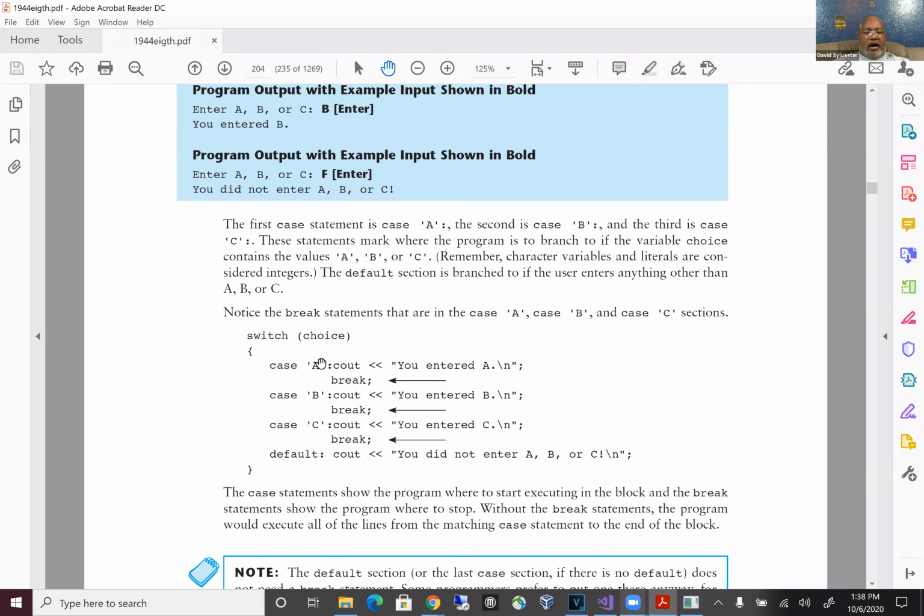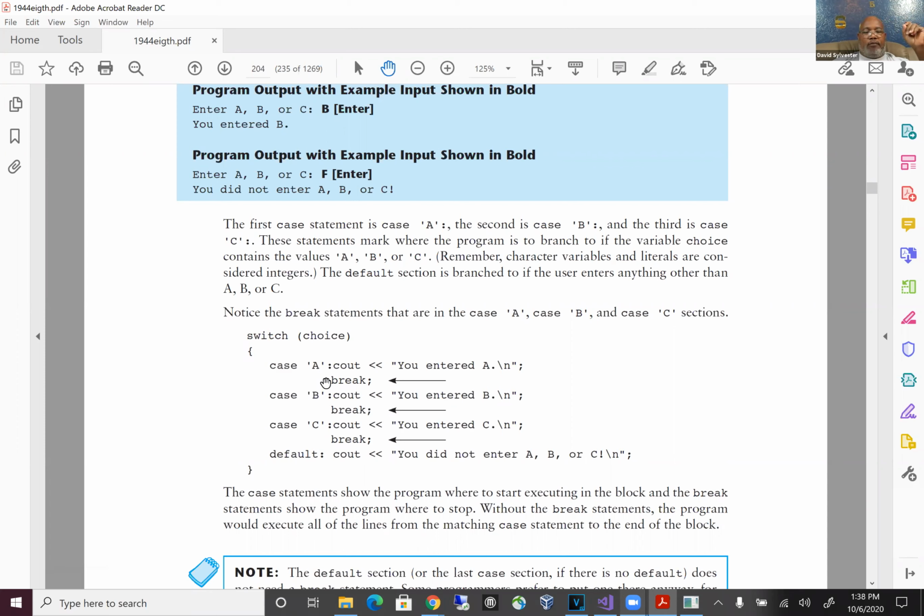All right. If it's not A, then it'll check and see if it's B. If it's B, then I'm going to execute so many statements or whatever, and then break. And then if it's not A or B, if it's C, then I'll execute whatever statements and then break out.